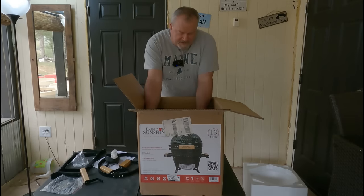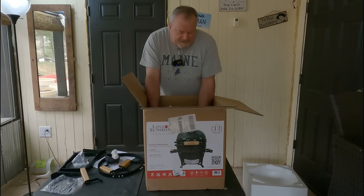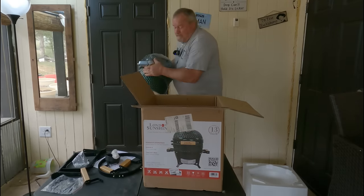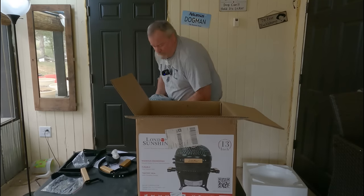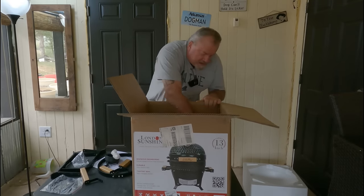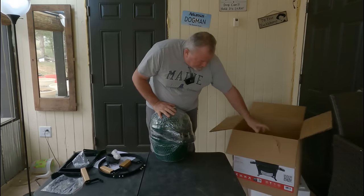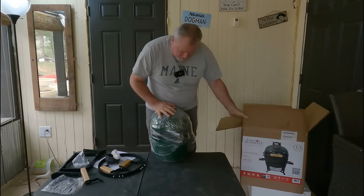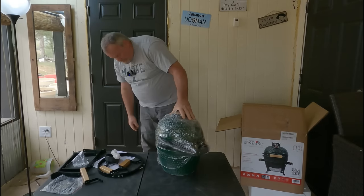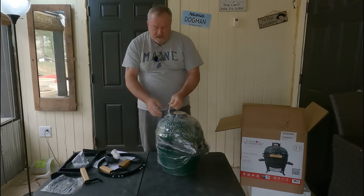And here's the goods. Oh my. Now this is a 13-inch grill. And it's heavy. All right. Let me make sure nothing else is in the box. Nope. Okay, I'll put that right there so y'all can look at the picture. And here we have it. So basically, we're just gonna put the parts together. Let me get this out of the packaging. We'll get going on the assembly.